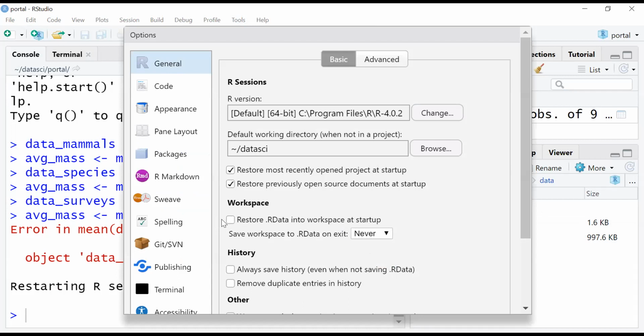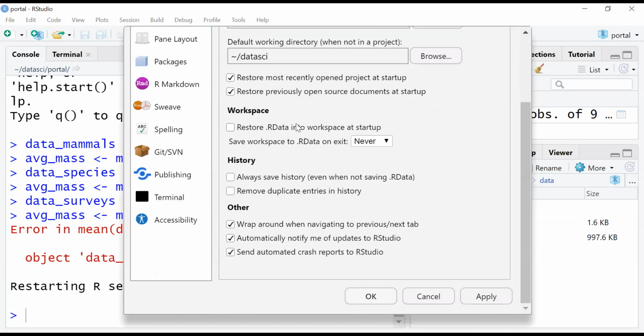So we want this blank. This will ensure that there's no prior information, prior variables, or environment settings that will affect your data.